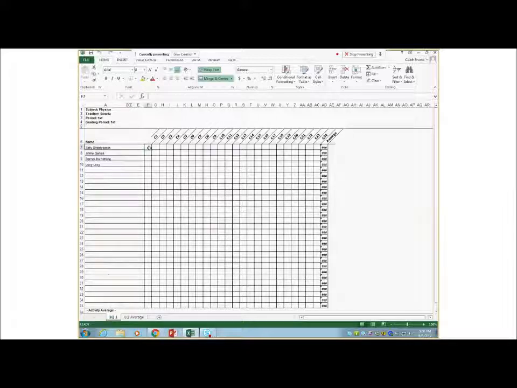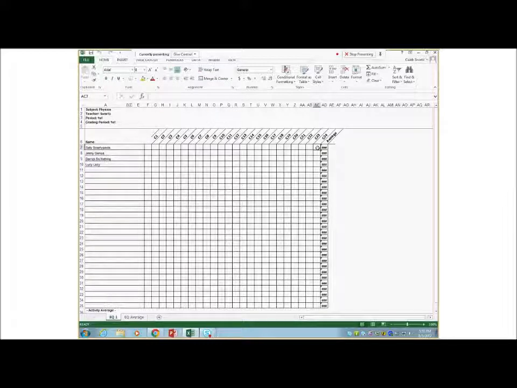Okay, so now that you've got your student names put in and your demographic information up here, you're going to need to modify this sheet for the correct number of components for EQ1. Notice that this sheet, if you look at the bottom down here, is just EQ1. It does not encompass all your EQs. We'll get to the subsequent EQs in just a second. So you see up at the top, I've got C1, C2, C3, and so on. Those would be component 1, component 2, component 3, and so on and so forth. And I've got all the way out to 24.